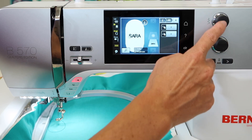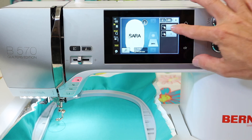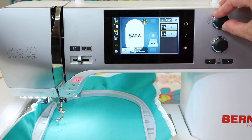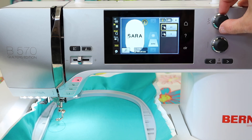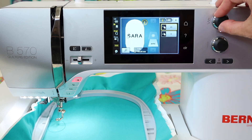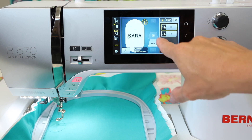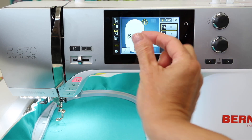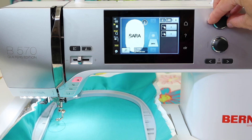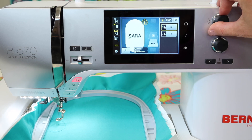You're going to notice that you have indications of using the two knobs on the side of the machine. Let's do the first one — that's going to be the top one. You're going to see that it actually spreads out your letters. If that is the case, you don't have to do the curve, but this is also how to space something out. Or if you have a really long name like Jennifer, you might need to squish it in so it fits in the area you want to stitch. Let's go ahead and spread that out.